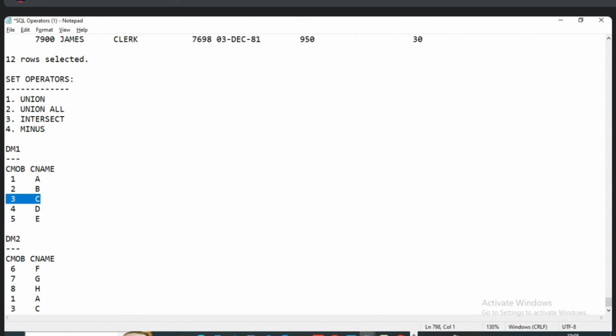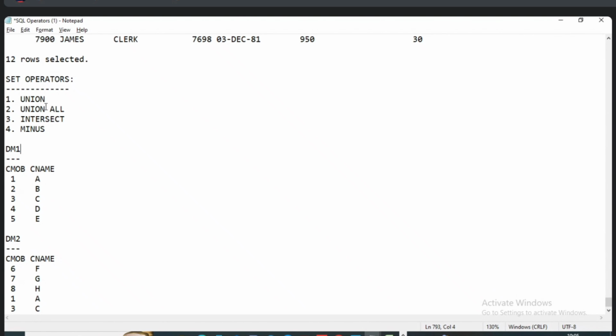Suppose I want to send some offer messages to all the customers. For example, we are giving some special offers. If I send the messages individually to the DMart1 and DMart2 stores, then customers 1 and 3 get two messages. But we have to send only one message. We have to combine the data and display only unique records.